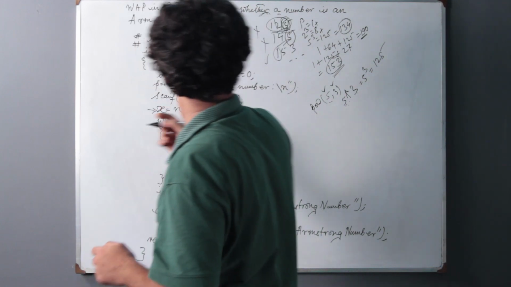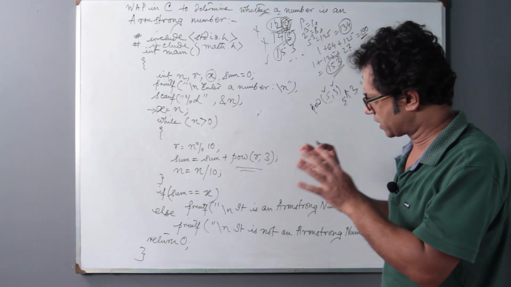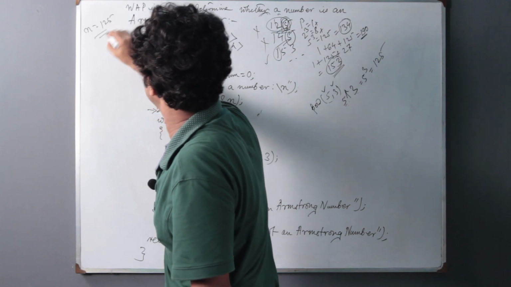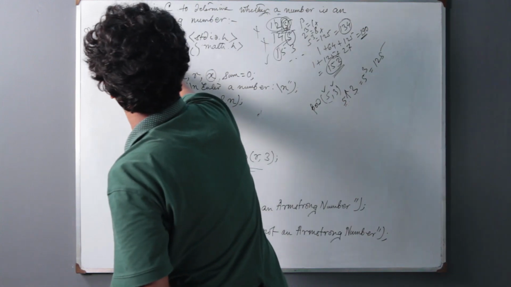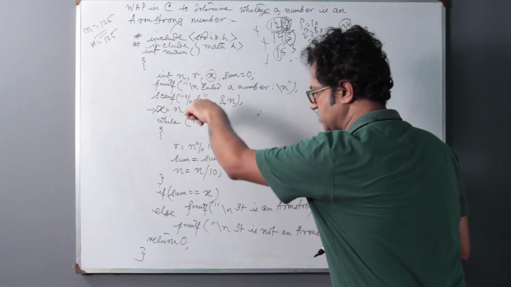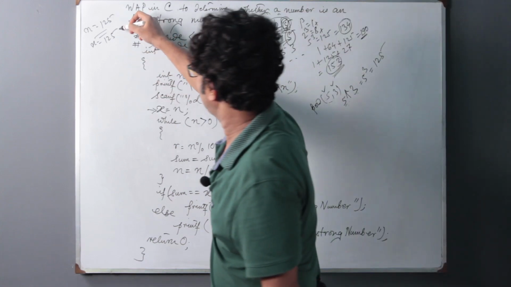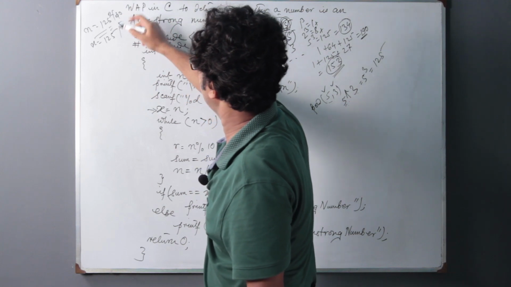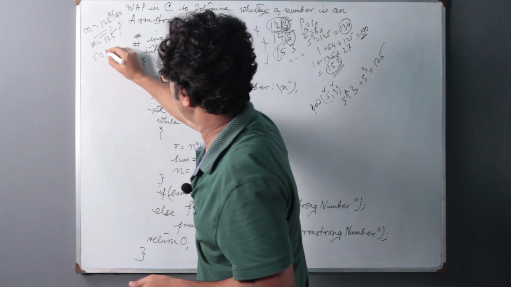So let's put some values in n in order to make you understand the program in a very clear manner. Suppose we take the value of n to be 125, and x has a value of 125. Now we come to the statement while n greater than 0. Definitely 125 is greater than 0, so we enter the while loop. We determine r: n%10, 125%10, is obviously 5, because 125 when divided by 10 yields a remainder of 5, and so the r value will now become 5.